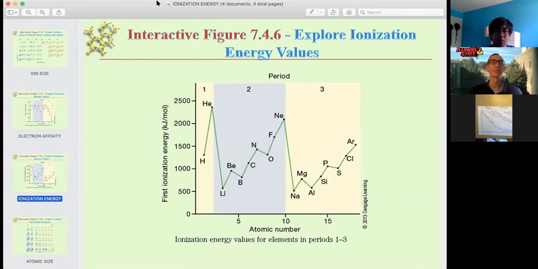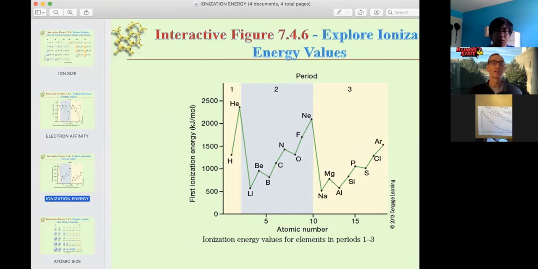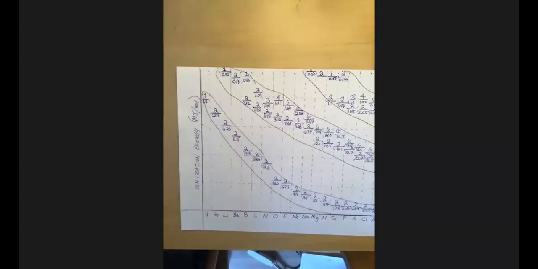So as we go down the periodic table, from hydrogen to lithium to sodium to potassium, the ionization energy decreases. It's easier to turn a potassium into an ion than it is to turn a sodium into an ion, or than to turn lithium. So these elements down at the bottom left-hand side of the periodic table are easier to ionize than the ones elsewhere. Kevin, do you want to make a comment about that at this point?